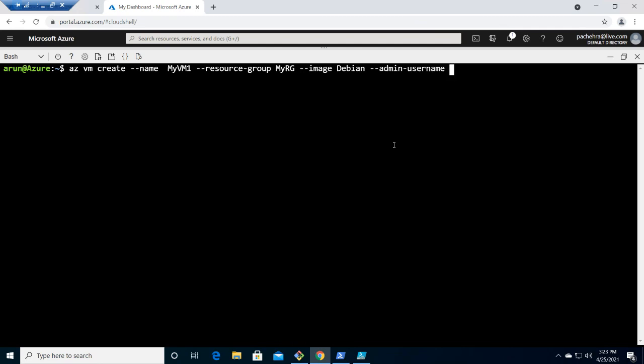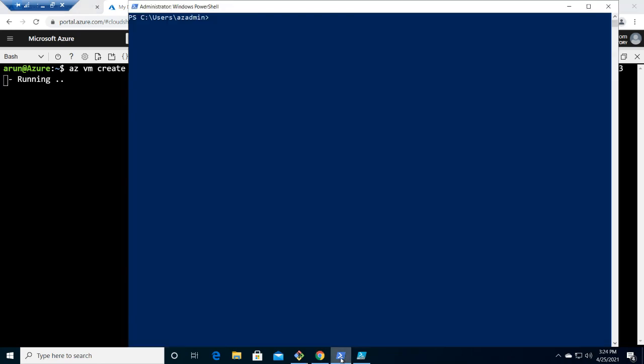Just stop because we do have the admin password option here. So let me give it az admin. Let me quickly give the password as well. You should not do that, but why I'm doing it is because of the time constraint. I'm just trying to create it as soon as possible so that I can move ahead and show you on PowerShell as well, and the portal as well. So we have given the minimum information here. However, you can also go ahead and give much more information. Now it's running, and it will give you the output in JSON format, as Ashish mentioned at the beginning. So meanwhile, let me quickly open my PowerShell.